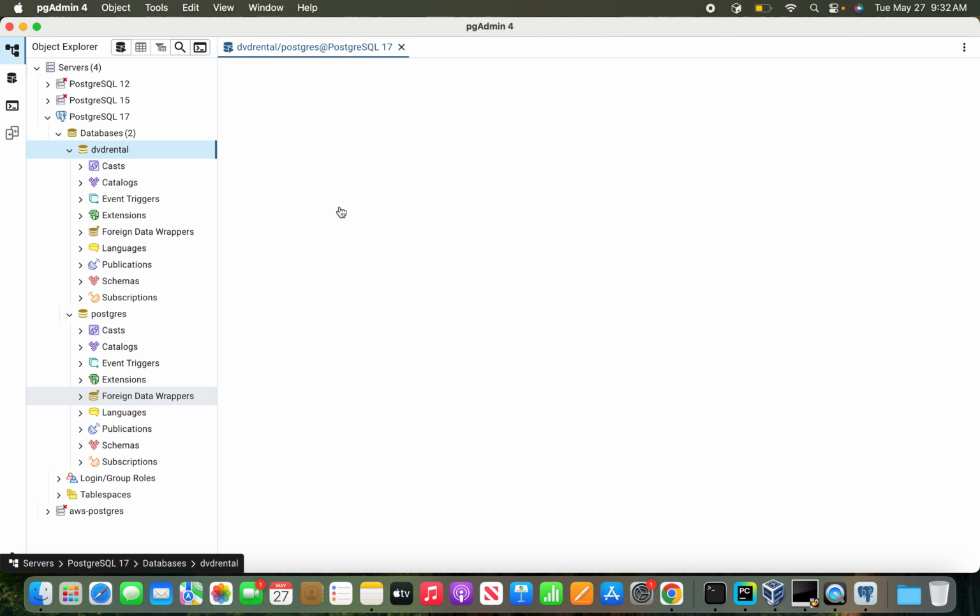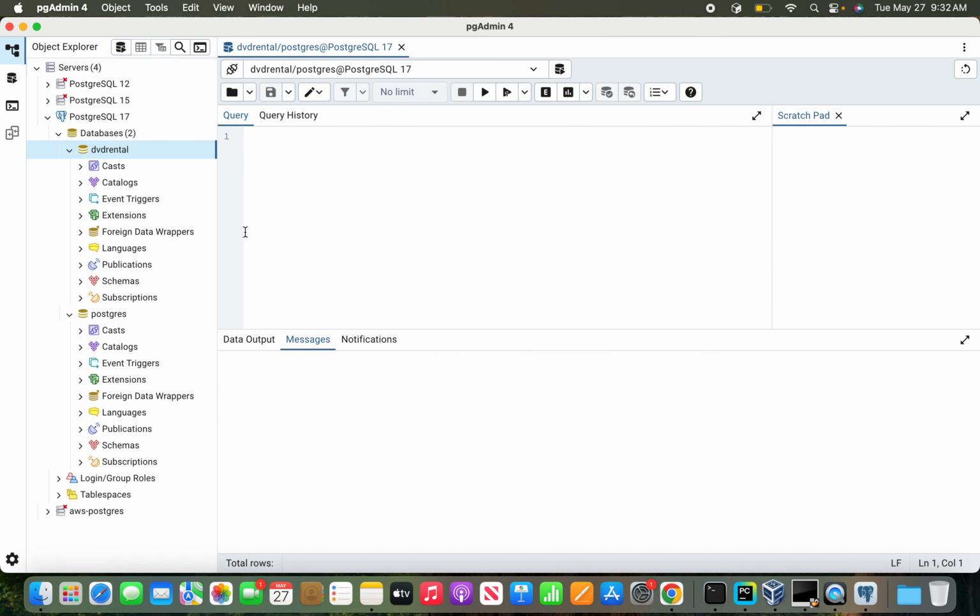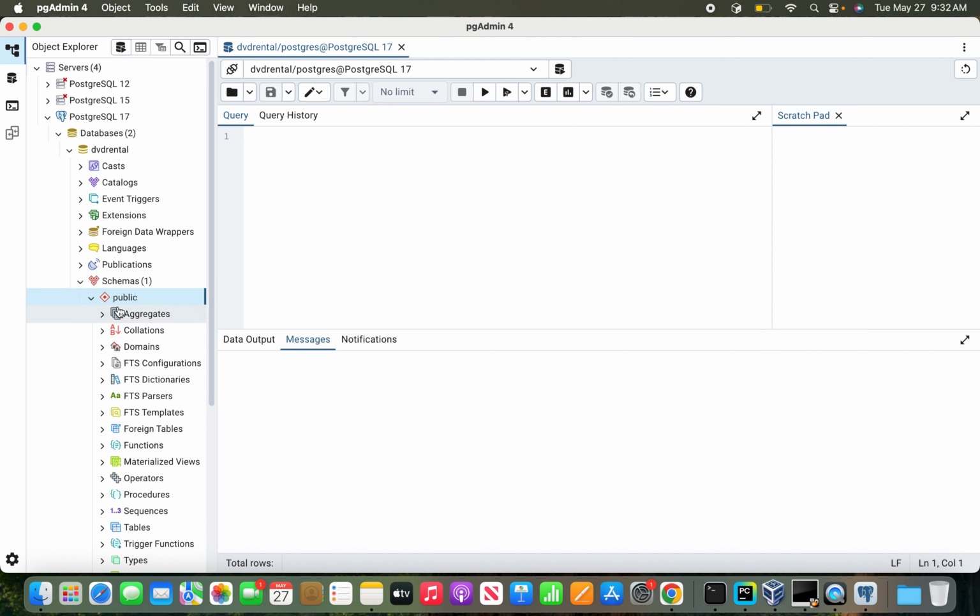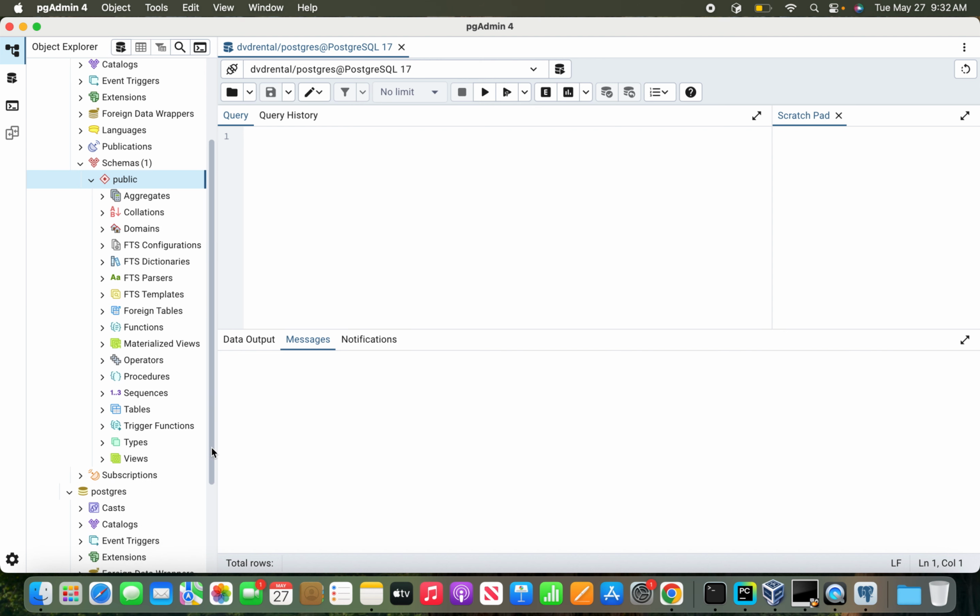Once the restoration is done, under the schemas, you will see the public default schema, under which all these objects have been created: the tables, views, domains, sequences, everything they had mentioned. If you expand the tables, you will see all the tables.